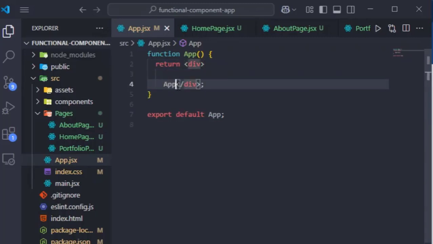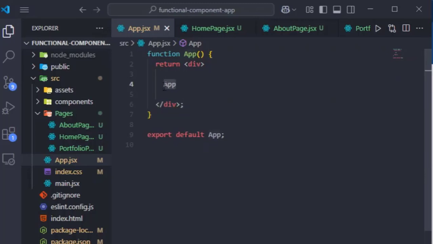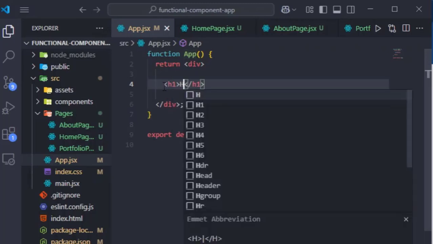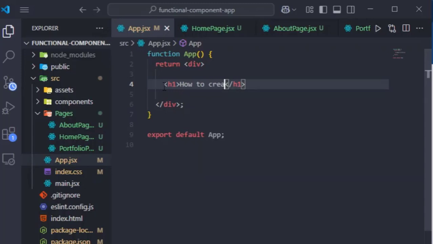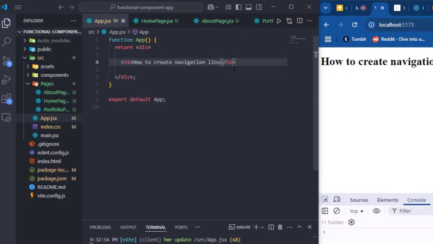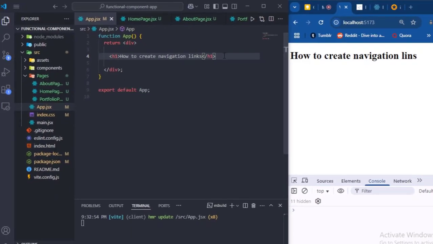Let me just do something here. Let me change this to H1. How to create navigation links.